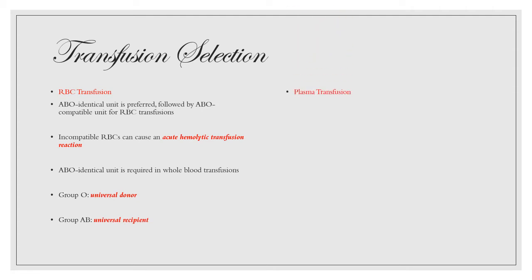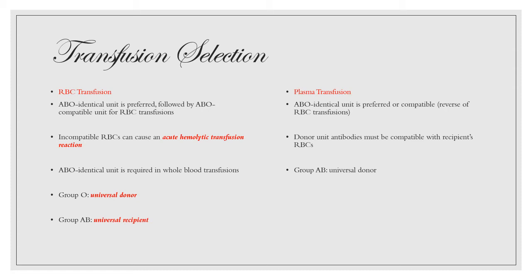And for plasma transfusion, remember plasma is the reverse. That's the reverse typing; that's what we're dealing with. So compatibility is based on what the reverse typing looks like. ABO identical unit is preferred with the red blood cell transfusion. Donor unit antibodies have to be compatible. And in both cases, you have to find out if a person has an antibody and make sure the antibodies are compatible. Group A for plasma is the opposite of red blood cell transfusion. So you can think: red blood cell transfusion, go by the forward type, and plasma, you go by the reverse type.